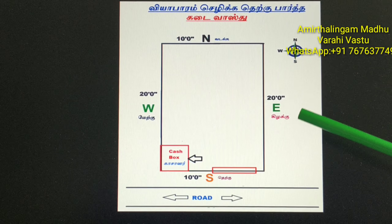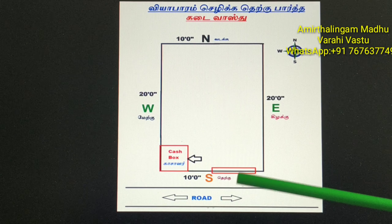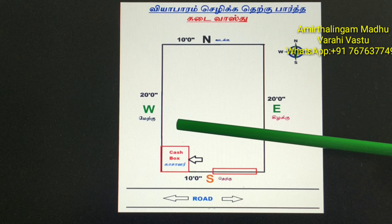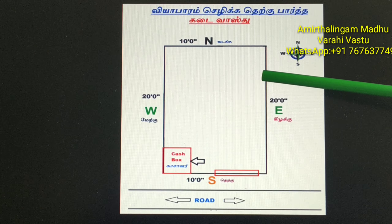There are 10 things we'll see. The first one is how to make weight balance inside the South-facing shop. Whatever the direction, the weight balance should be: South-West should have the most weight. Suppose South-West has 1000 kg, South-East may be 900 kg, North-West maybe 850 kg, and North-East may be light — maybe 100 kg. If you keep North-East light-weighted, your life will become very easy and bright. This is the technique.